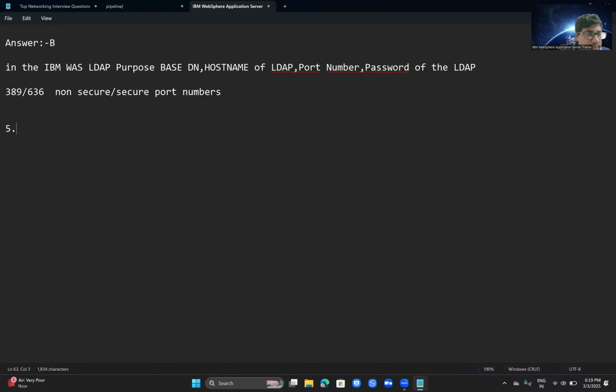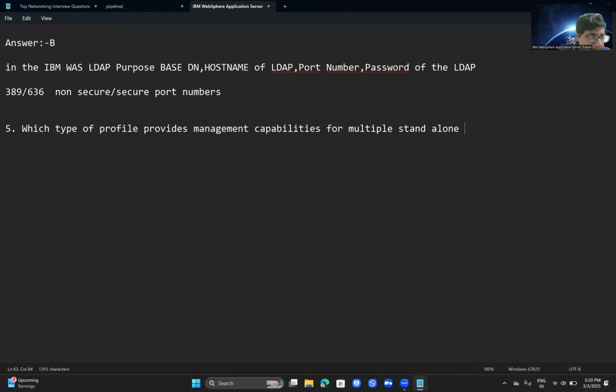Question number 5. Which type of profile provides management capabilities for multiple stand-alone application servers?